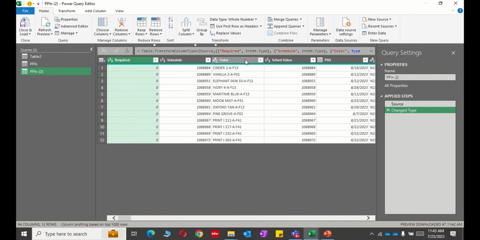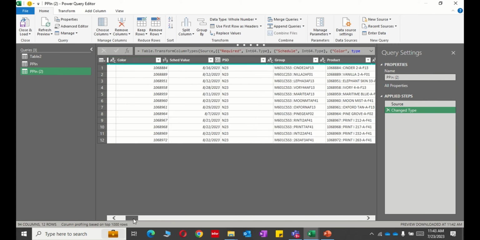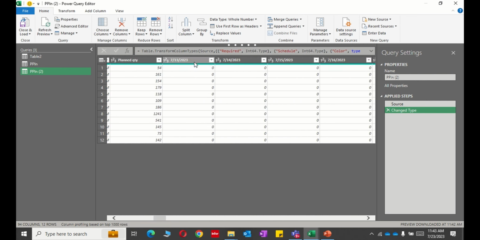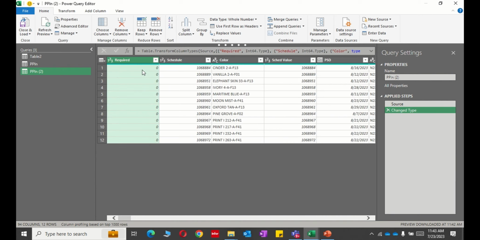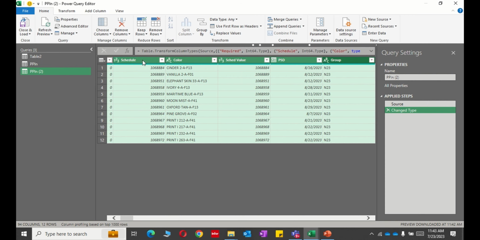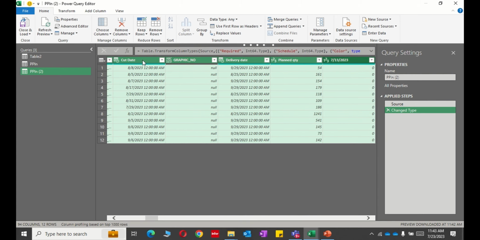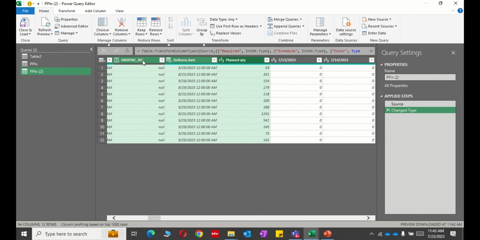Now secondly, what I want to do is, now you can see I have dates and all these quantities appear here. So first I want to select, shift right arrow key, and select everything up to my dates. See, I have selected up to here, and I am going to transform it to a vertical table based on this data. Let me show you how.